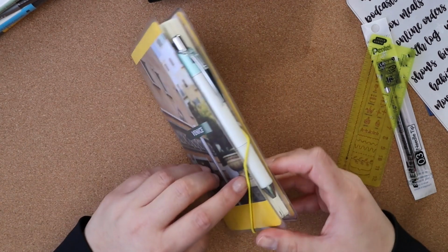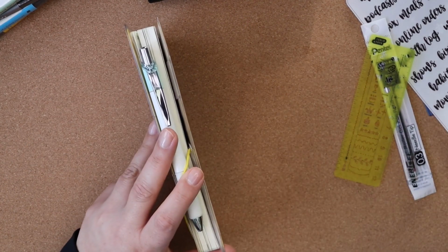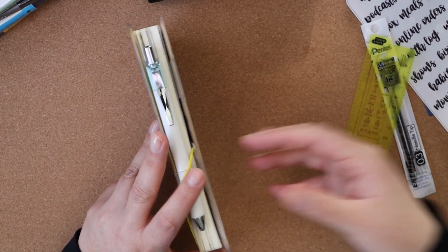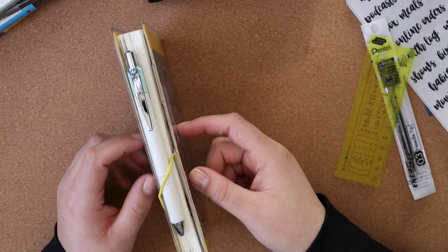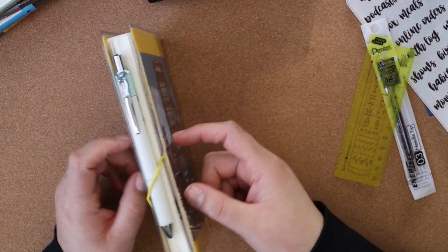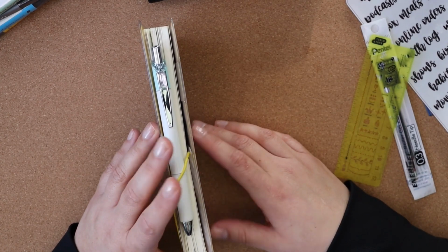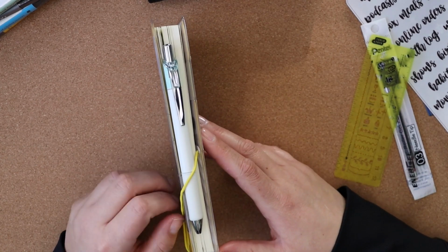But for right now, I'm going to try this as a closure before I go back to this one, which was just fine. I also know that there are people that purchase this closure kit thing that you stick on the back and the front. I have no interest in buying that at this point, but that could be another option if you're looking for one.